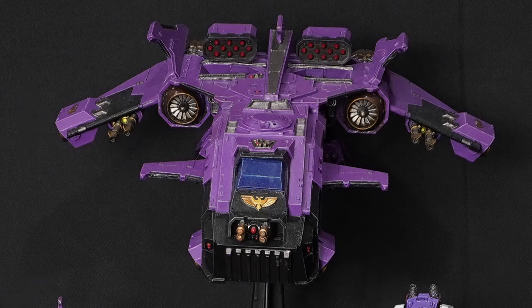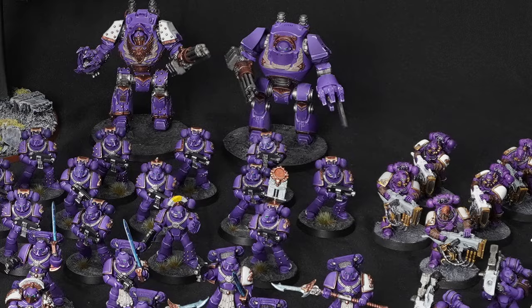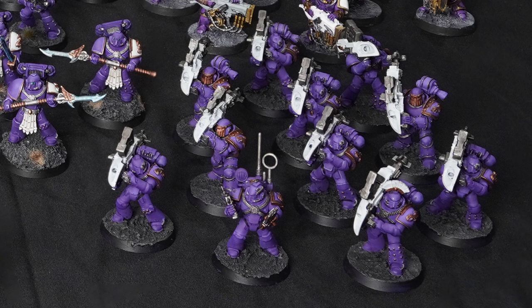For heavy supports, we start with a 10-man heavy support squad upgraded with missile launchers. The Sergeant has been upgraded with Artificer Armor, and one has been upgraded with an Augury Scanner.